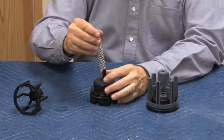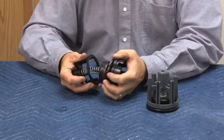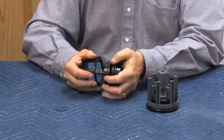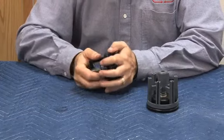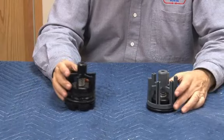Seat, disc holder, second check spring, and second check spring retainer. Now the parts are not interchangeable between the first and second check because of that dimension change. Many times the disc holders and things are interchangeable, but this design you want to keep them separate.